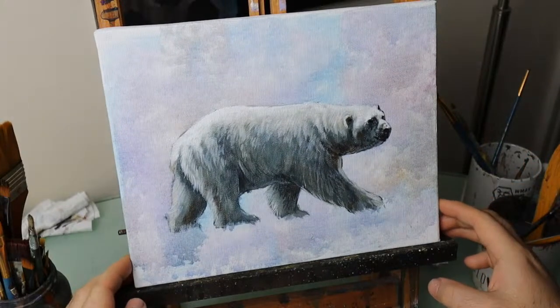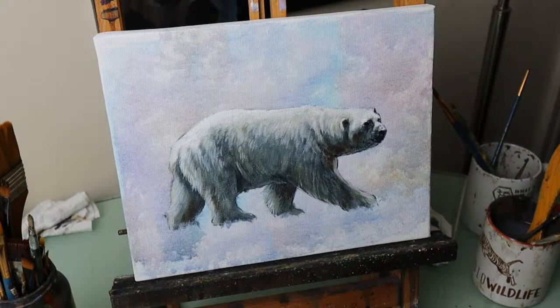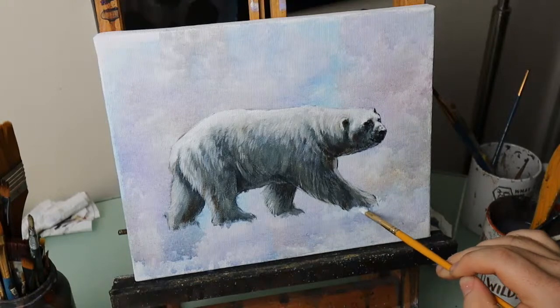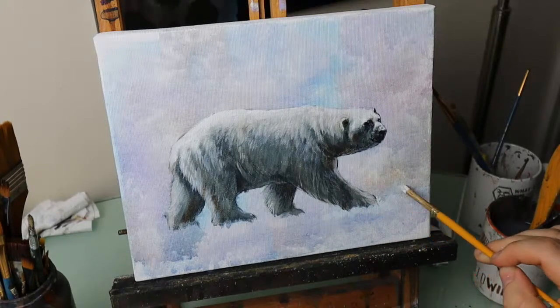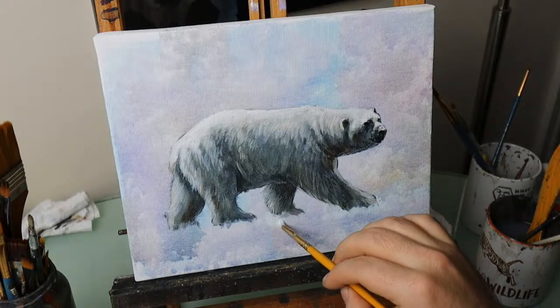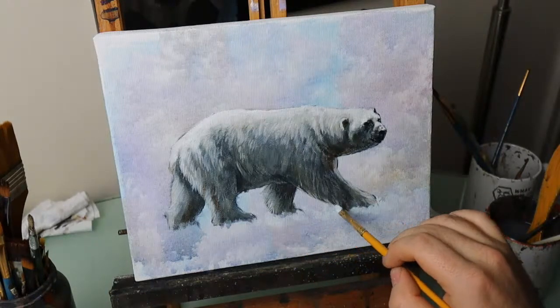So now what I'm going to do is take my filbert brush again, and I'm just going to give him a bit of floor to stand on. So I'm pretty much going to start with just a very light blue to start with. And all I'm going to do is almost like clouds again, almost like smoke, just put in this little smoky textured floor.